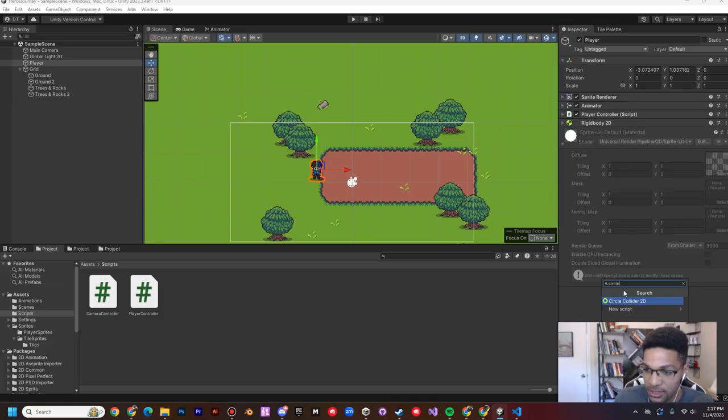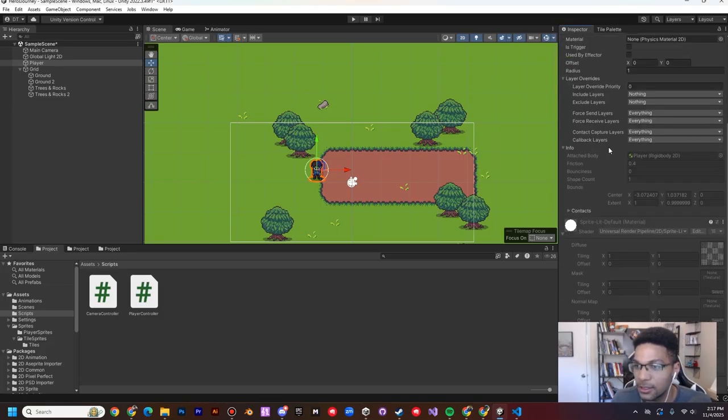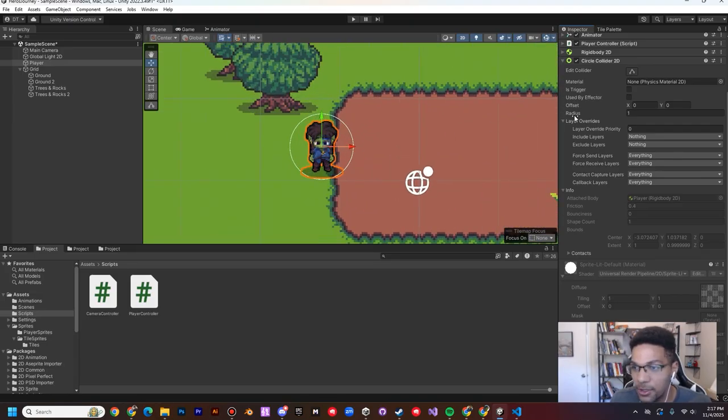For a top-down game, a circle collider 2D should be fine. Make sure it's the 2D one. And then usually when you're doing games like this, you want the collider to be a little bit smaller than the player, which feels the best. So in the circle collider 2D component, I'm just going to drag the radius down. Not that small, something like that.